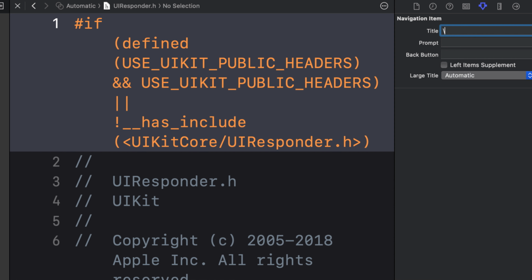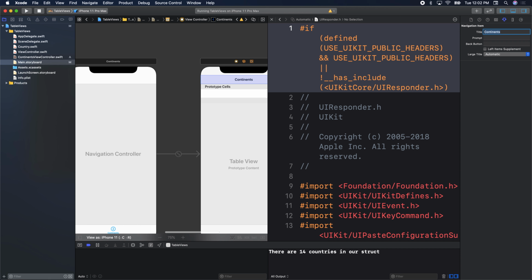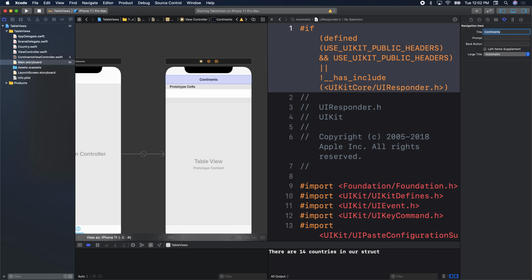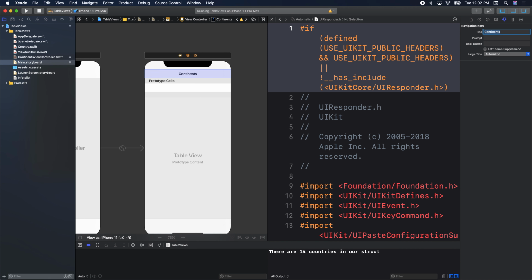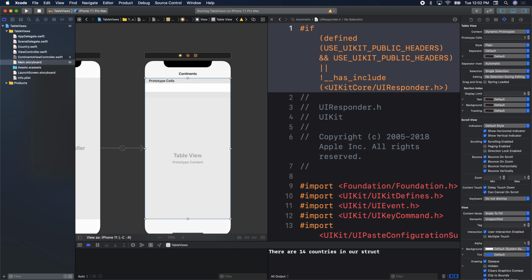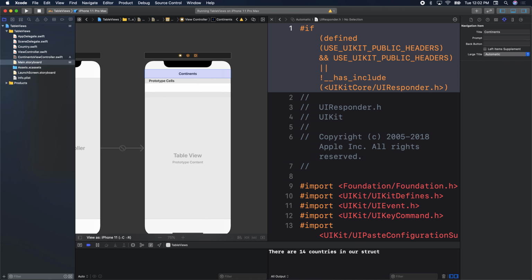One second, let me go back, sorry. What did I select? You have your navigation controller, and I'm talking about the bottom two view controllers. You have a navigation controller, and the second one is the one we just pulled in, correct? You click on the top bar of it, which brings up the attributes inspector, and you edit the title. Cool? So far, so good? The title was Continents.